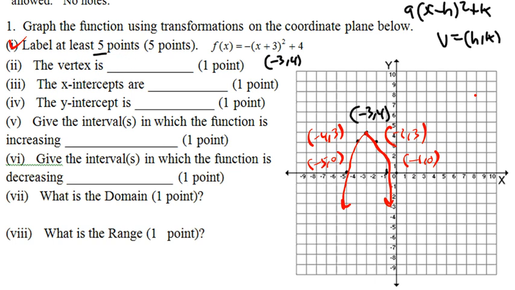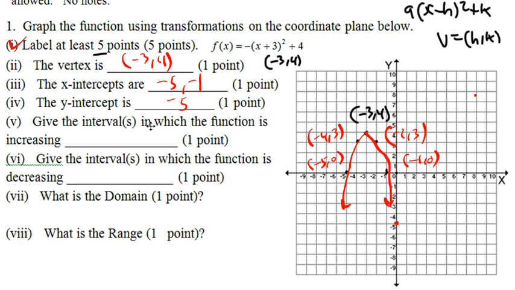Okay, so we already know what the vertex is: negative 3, 4. The x-intercepts, well, look, negative 5, 0 and negative 1, 0. So the x-intercepts are negative 5 and negative 1. The y-intercept, well, I didn't continue the graph, but watch this. If I continued my shortcut, if I went over 3, I go up 9 times a. Well, a is negative 1 again, so I'm going to go over 3, down 9: 1, 2, 3, 4, 5, 6, 7, 8, 9. So it really is going to cross right here. So that's going to be my y-intercept of negative 5.